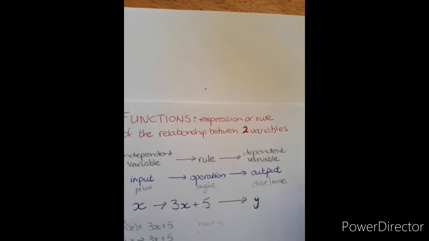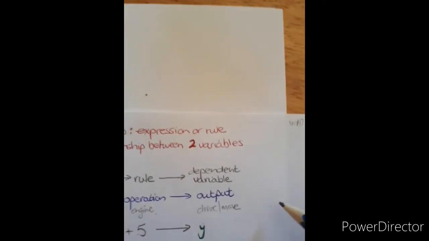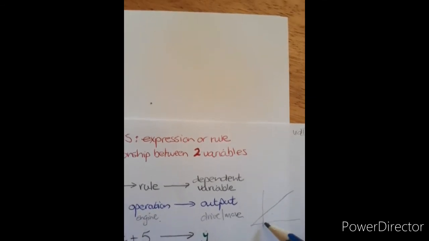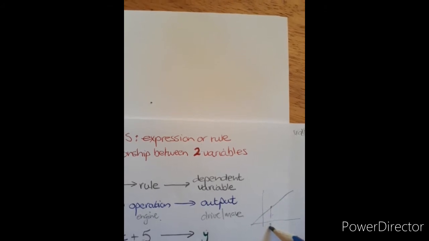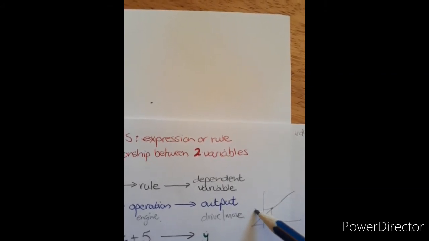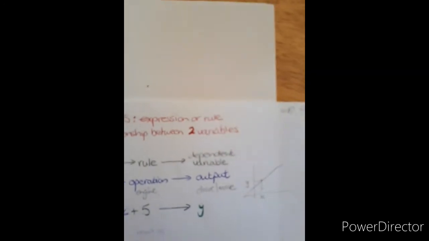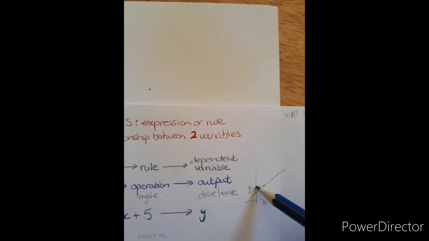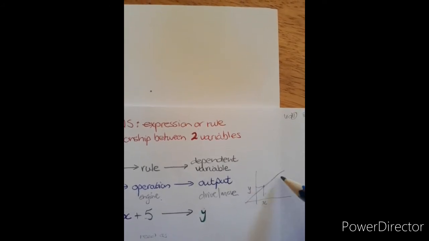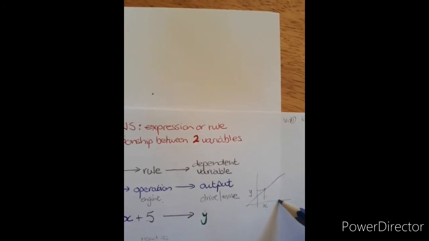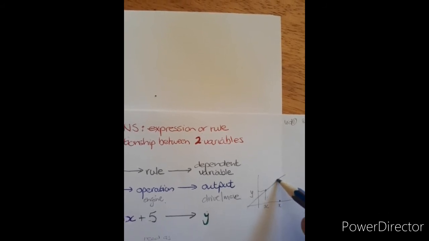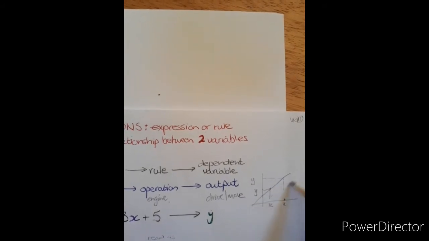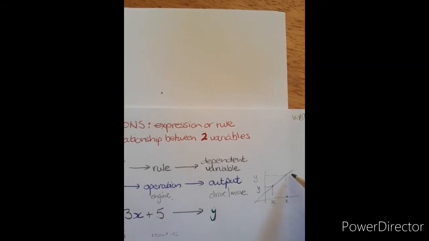If you look, just for another example, at any straight line graph, then for each coordinate we will always have an x and a y. The x is the independent variable. If you put in a certain value of x, then that y will be fixed for the straight line graph. And for another value of x, you will find another value for y, but they still have the same relationship.